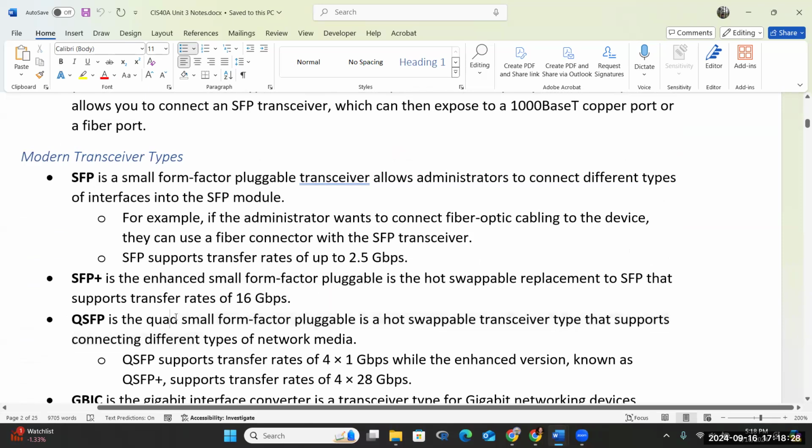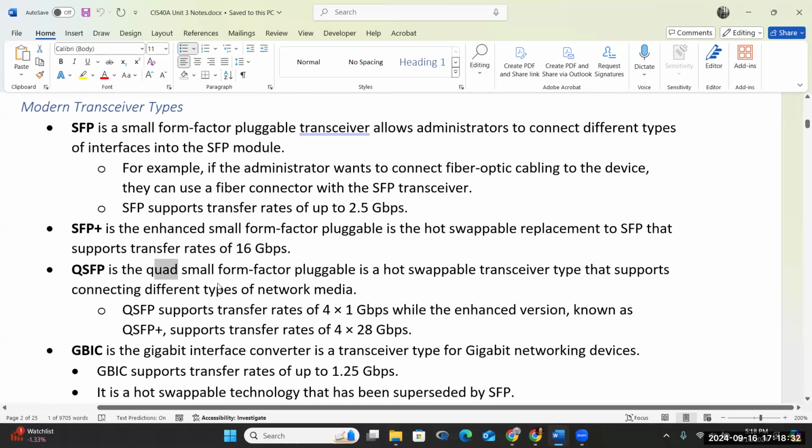Q stands for quad. And you see that an upgrade from the SFP Plus to the quad is quadruple the speed. So of course, that's going to come with a higher price. And if your appliance is able to connect, we just have to make sure that it's able to adapt to SFP.